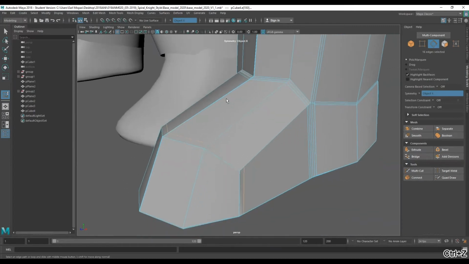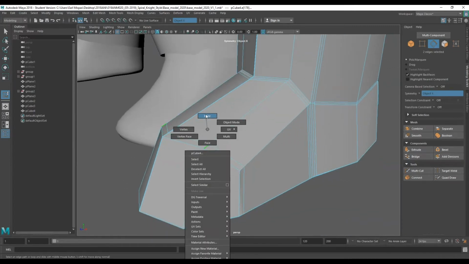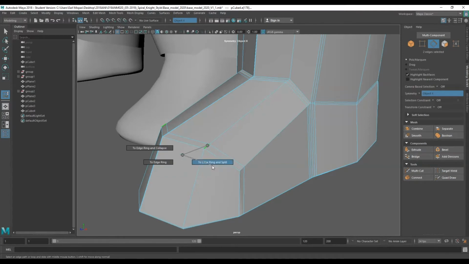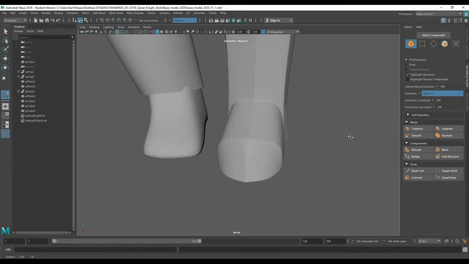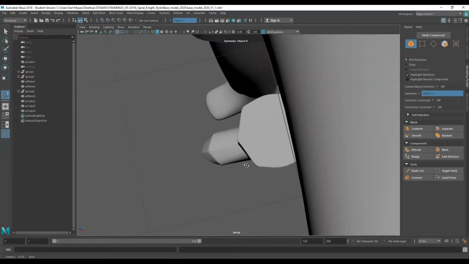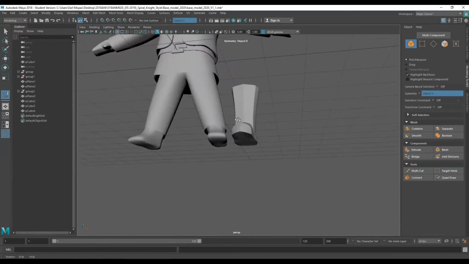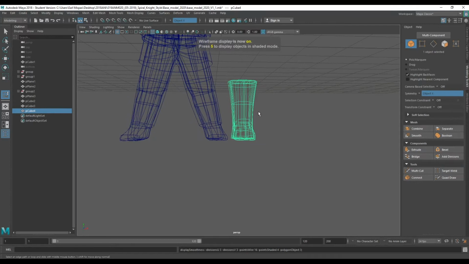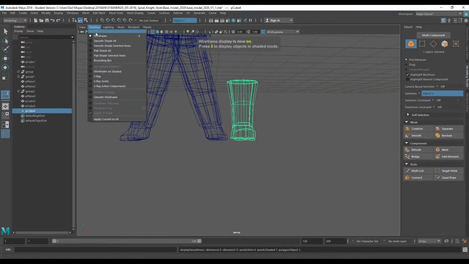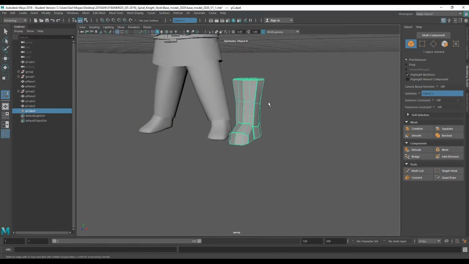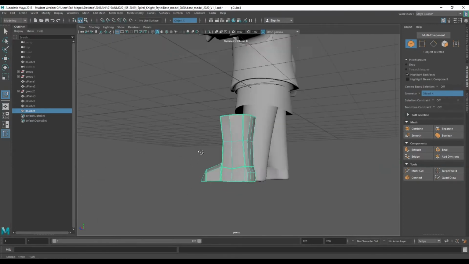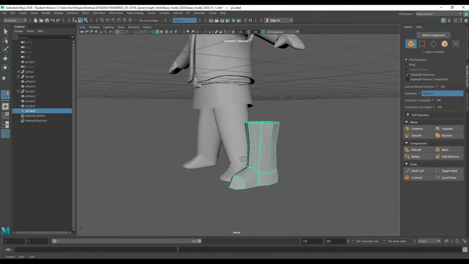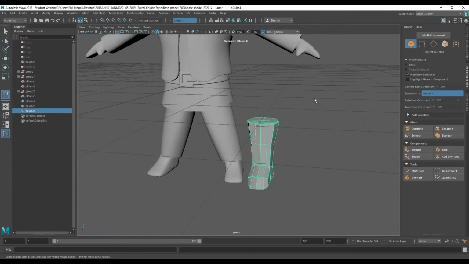Nope. Let's go edge, and then we'll bevel that. Awesome. Okay, great. We got a nice little boot. We got a nice looking boot right here. Okay, sweet. It's looking good. Go back to this. Okay, so we got a nice boot going on right here. I'll probably add more details later, but I just want to make sure I got something I'm happy with at the moment.